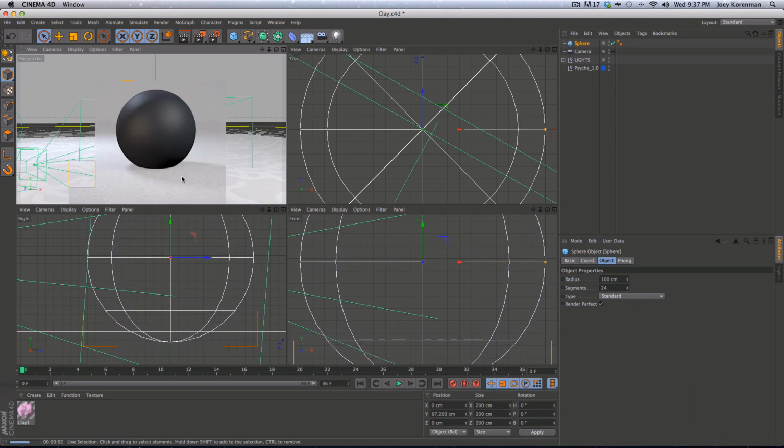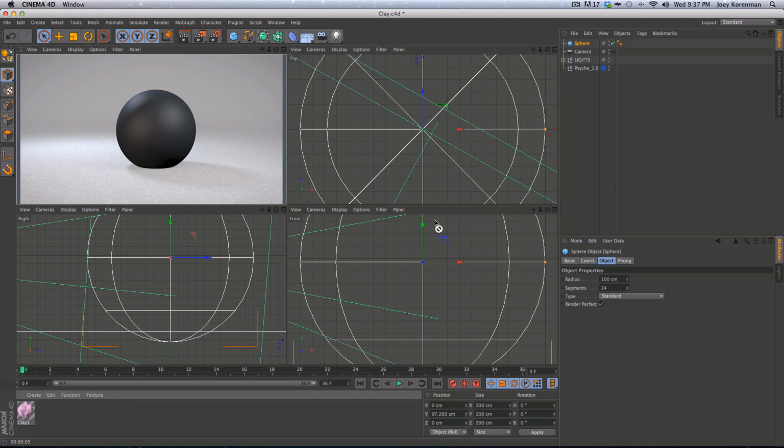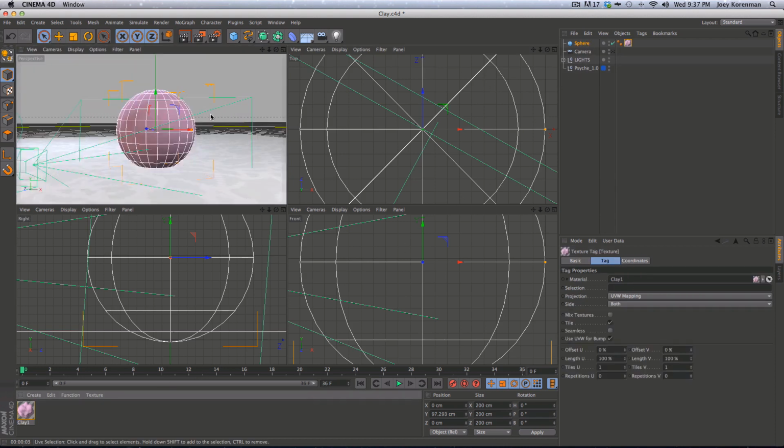And if I render this, you'll see that on the surface, with some lighting, it doesn't look like clay at all. It's very smooth. It's too perfect, all right? And that's the main thing you have to figure out when you're trying to come up with a material or a shader that looks organic and looks real. A lot of times what you're really doing is making it less perfect, kind of beating it up a little bit. So let me show you guys this shader here that I've already made.